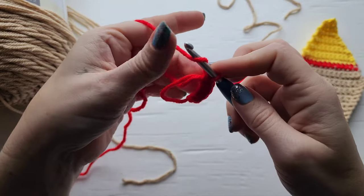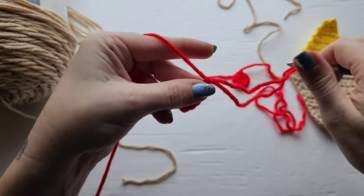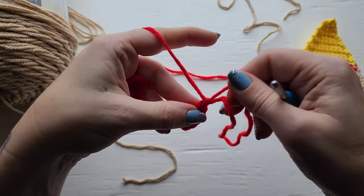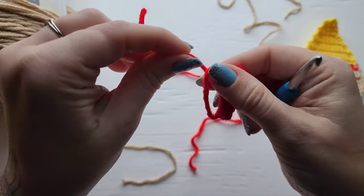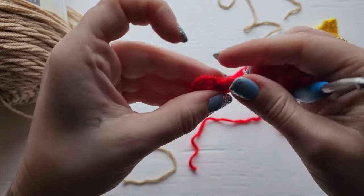Okay, so then you're going to yarn over and fasten off. Leave your end long enough for sewing. Pull your circle tight here, and you get this nice half circle shape.